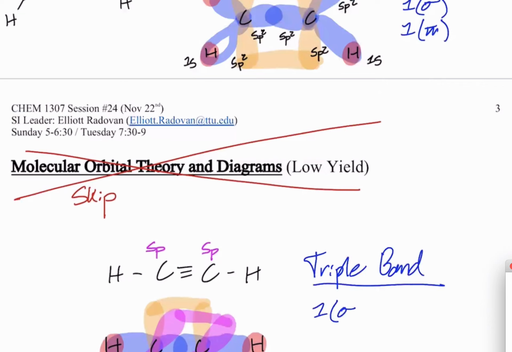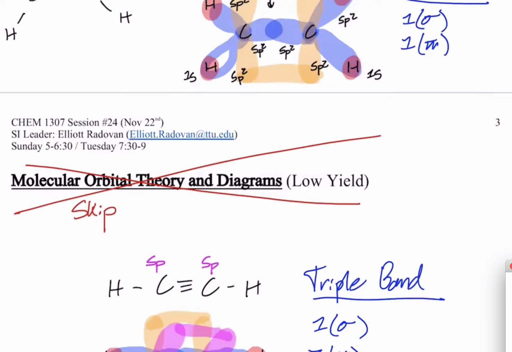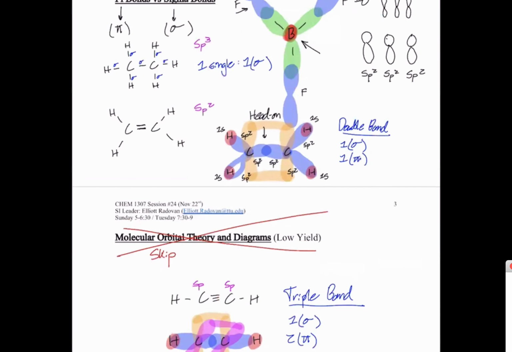So when you have a triple bond, you get one sigma bond, and that sigma bond is right here that I'm circling in green. That's our sigma bond, that hasn't changed. And then we have two pi bonds, okay? So the general rule that you need to know is when you have a single bond, that's just going to be one sigma bond. When you have a double bond, you're going to have your one sigma bond, and then you're also going to get an extra pi bond. And then when you have a triple bond, you have one sigma bond, and then two of those are going to be pi bonds also. So that's the general rule behind pi and sigma bonds. So does anyone have any questions over any of this before we move on?